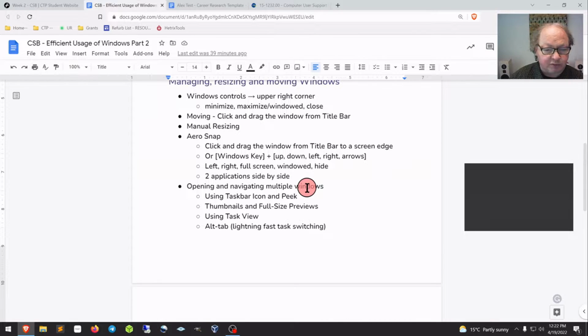There are 2 different ways of using this. I'll show you both ways, but I need a couple of windows to be open to do this lesson. I have tabs already open for another assignment that we do in the class, and this demonstrates how we can use Aero snap to do our work efficiently.